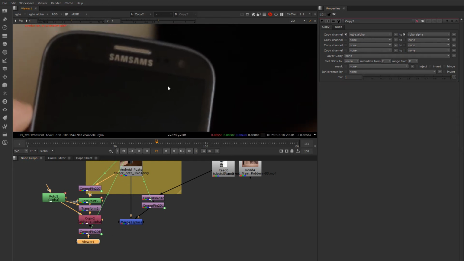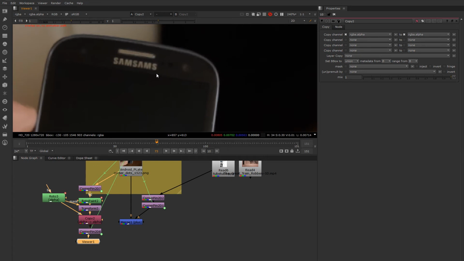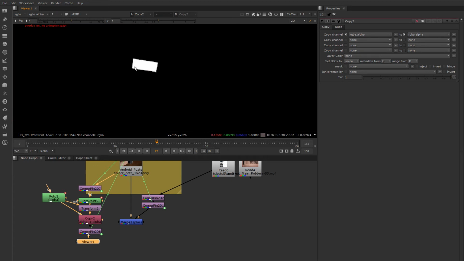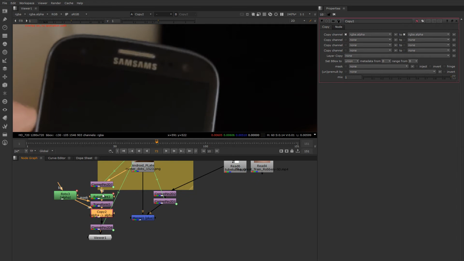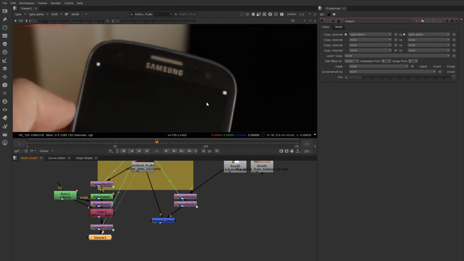So now if we view here at the copy node, putting that on the one view and toggling alpha, you can see it's copying in the alpha channel from the roto shape into this stream. I also need to get the alpha channels for the tracker marks.